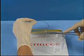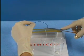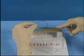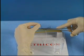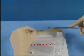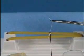The suture is released with the instrument while the non-dominant hand maintains control of the other end of the suture. The instrument is again placed over the incision between the two strands. The suture material is wrapped around the instrument. The other end of the suture is grasped and pulled away from the surgeon, forming a square knot.